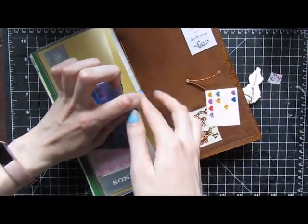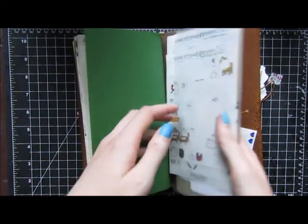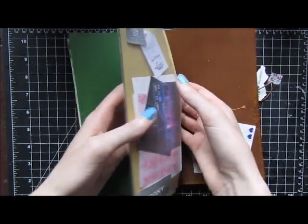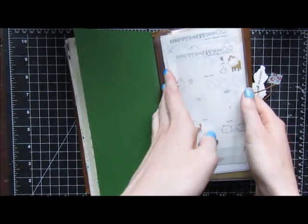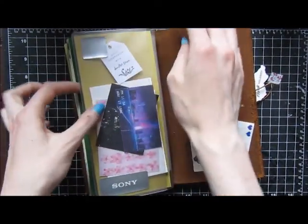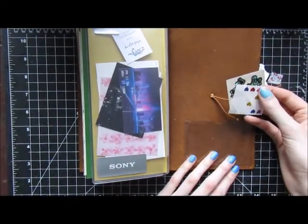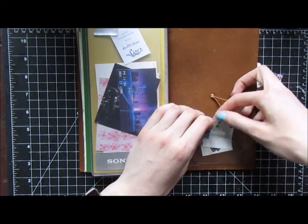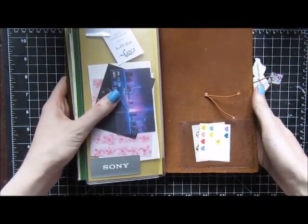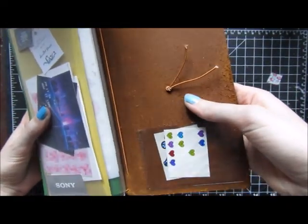And I kept the little cardboard piece that came with it in there, it doesn't physically separate it, but just to be able to see what's in here better, if that makes sense. Then I also have a couple stickers on here, and I have another pocket that I've just used for stickers and post-it notes and stuff on this side.